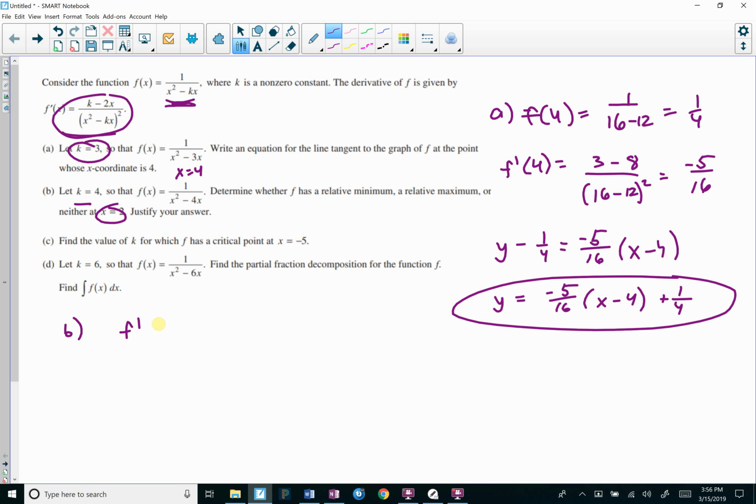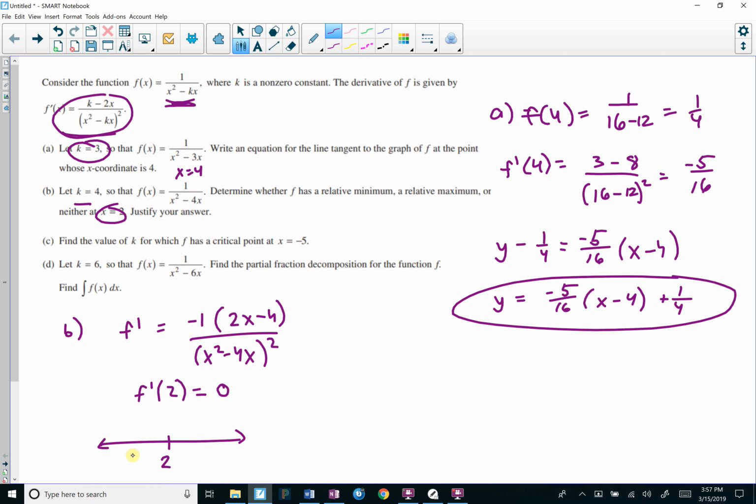So f prime of negative 1, 2x minus 4 over x squared minus 4x, squared. So I just plugged in my k, all I did there. Okay, so I plugged in my k, and I took out a negative 1. Doesn't really play a huge role in there because I know that I want to plug in 2 for my x. I could have plugged them in at the same time, but I will get 0, which tells me it's a min, max, or saddle. So I'm going to do a number line.